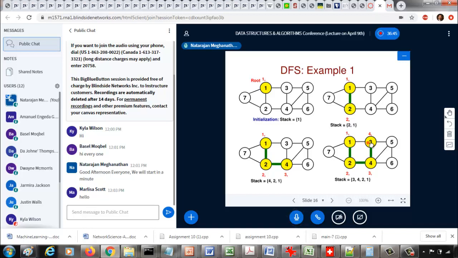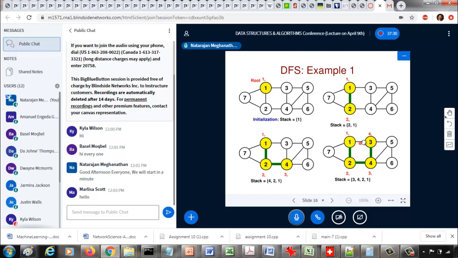Since 1 has already been visited, which means it has been pushed into the stack, but the edge to 1 has not yet been classified. If you have an edge to a vertex that is still in the stack, and this is an undirected graph, we'll see different cases for directed graphs later. For an undirected graph, if you have a vertex to which the edge has not been classified yet, but that vertex has already been visited, that vertex should be in the stack. So vertex 1 is still in the stack and this edge is not yet classified.